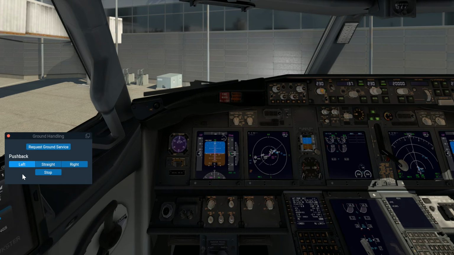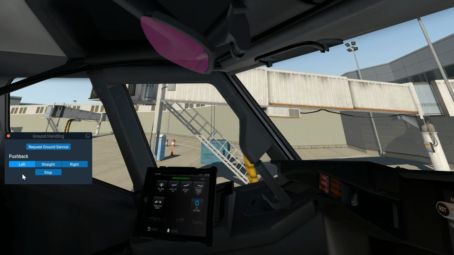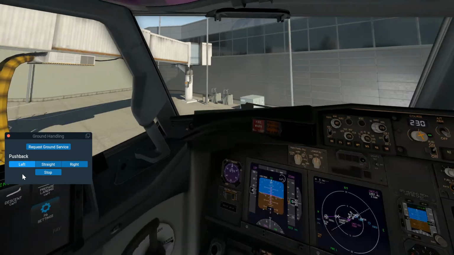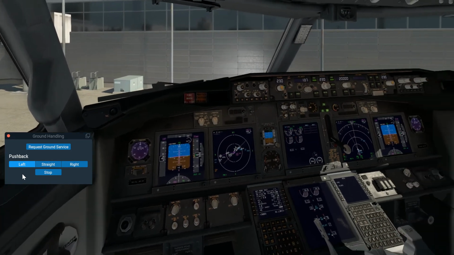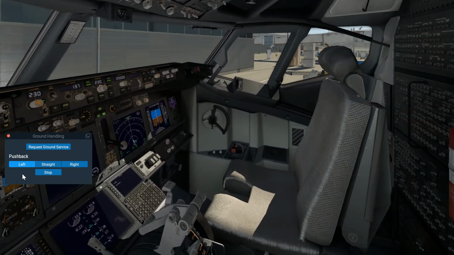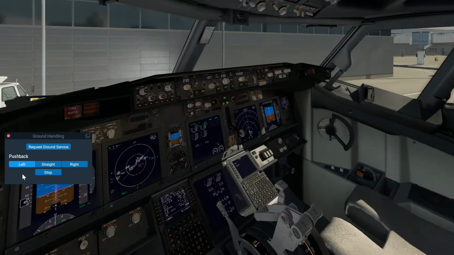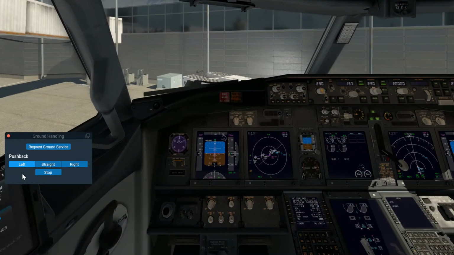Anyway, at the moment we're just waiting for the pushback cart. Don't know where he is. Oh, here he comes. Right.